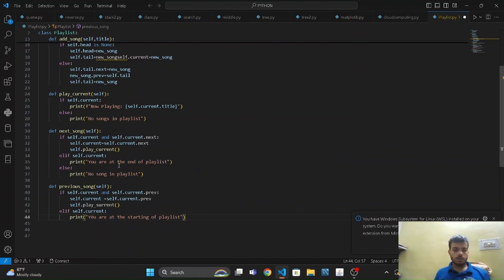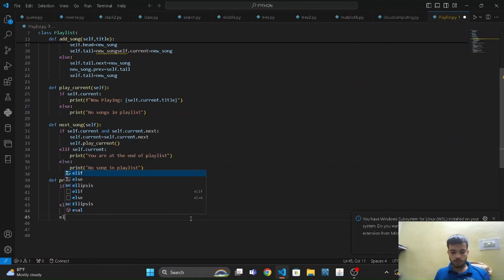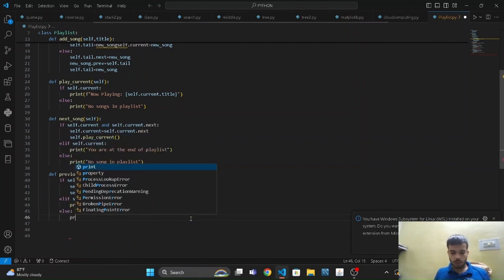This condition will play the song if there is something previous to it. This condition we are at the first song only. Now another condition that we have no song.